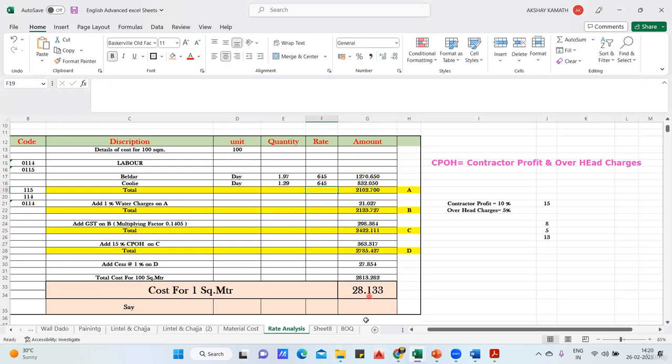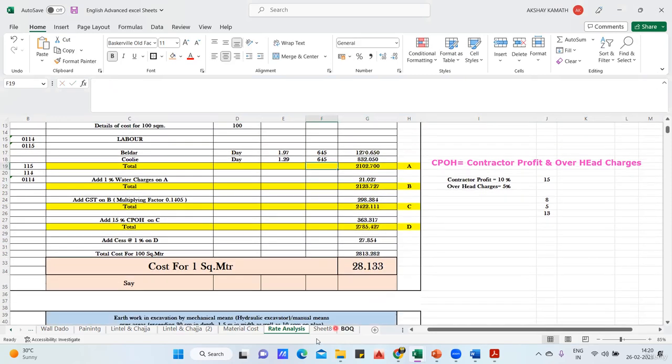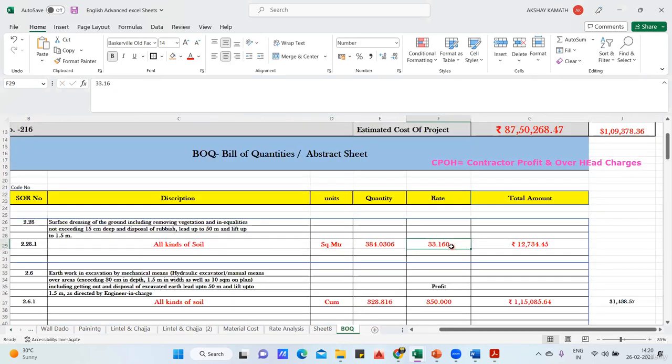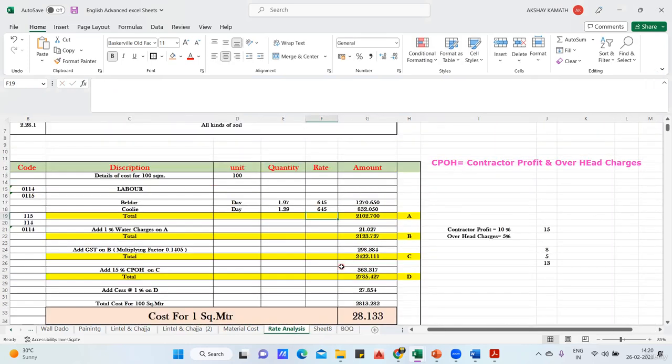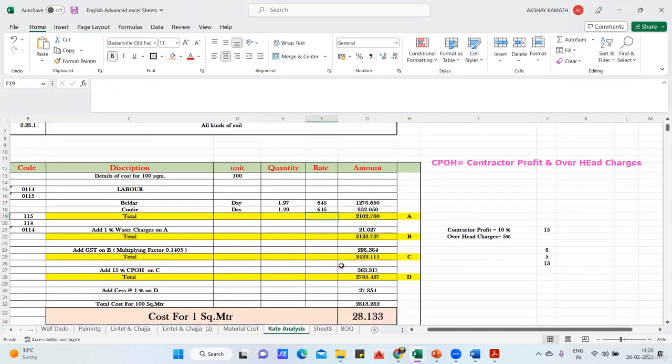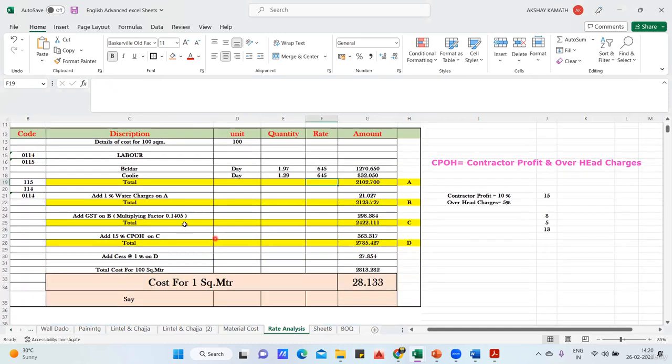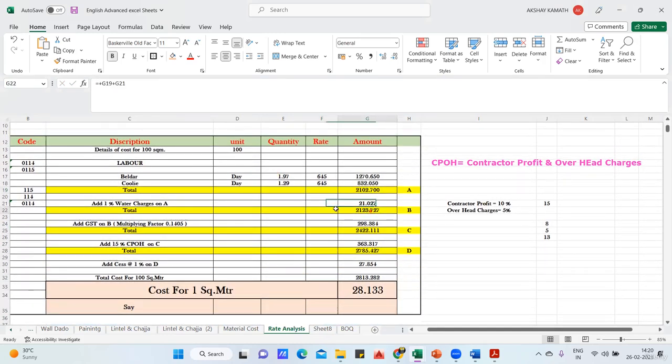Okay, got it, no? So anyhow, I'll keep it back. It will be 28.133. Go to the BOQ, 28.15. Okay, got it, no? So in this way, you're supposed to prepare the rate analysis. Okay, that's it. So very simple. But the only thing is, you need to understand how you're taking all these things. These are constants. We don't have control on this. We have to take these constants and do that.